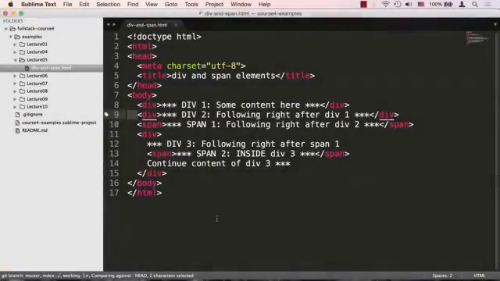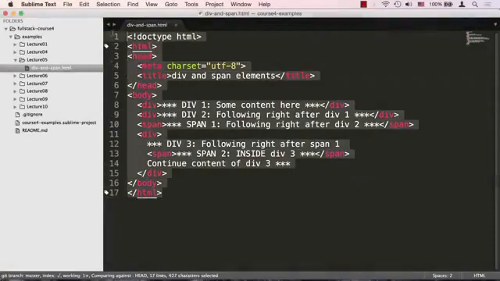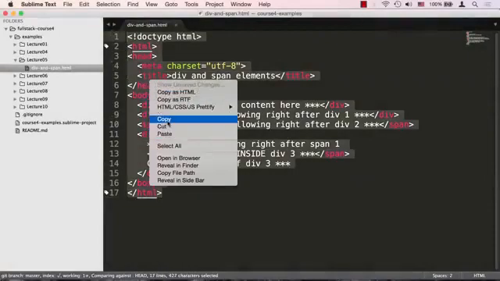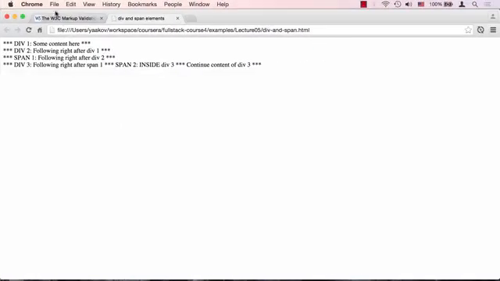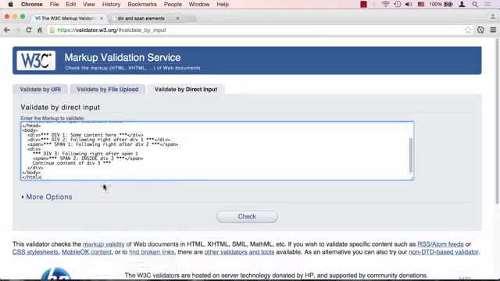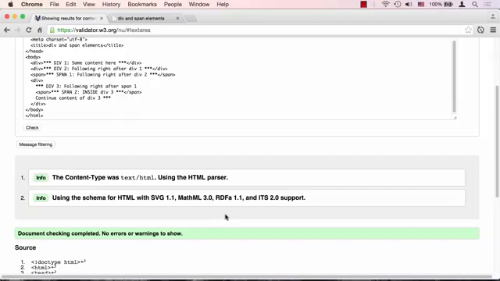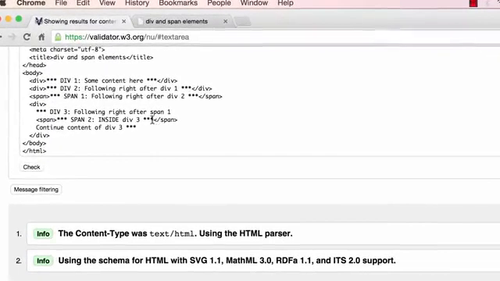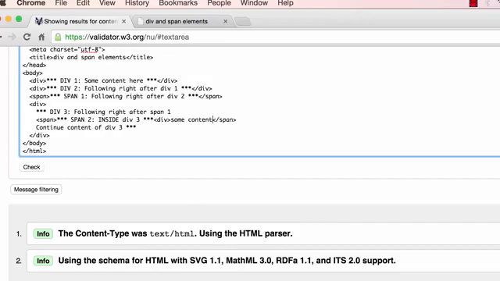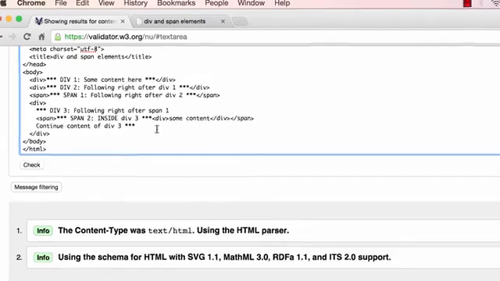As the last step, let's try to take the code from our page, copy it, and validate it in the W3C validator. As you can see, the page is valid. But what happens if I go ahead and right inside our validator, add another div tag right inside the span tag with some content? And I'll close the div tag, and let's check the page.